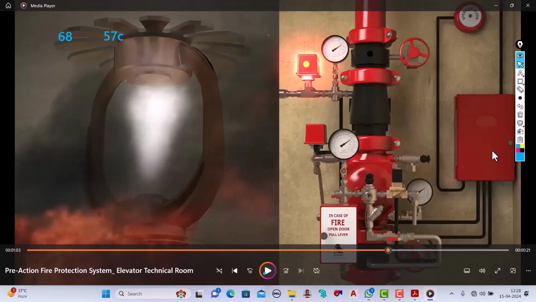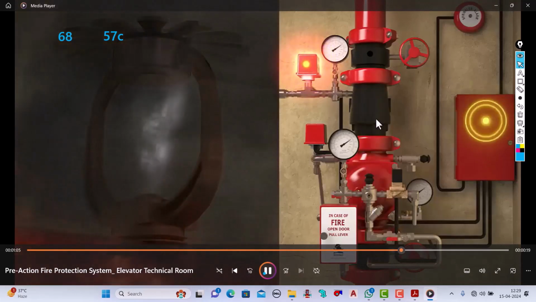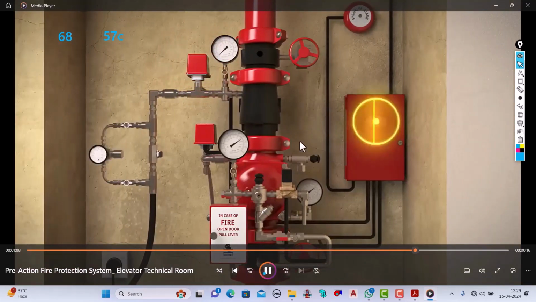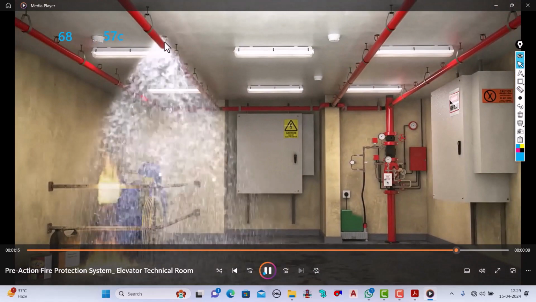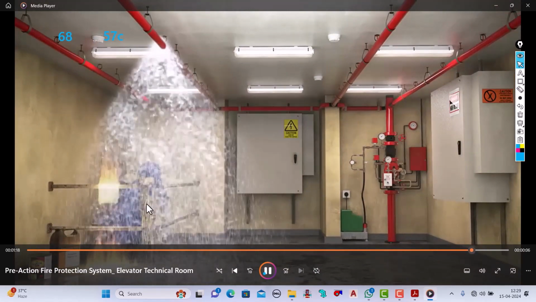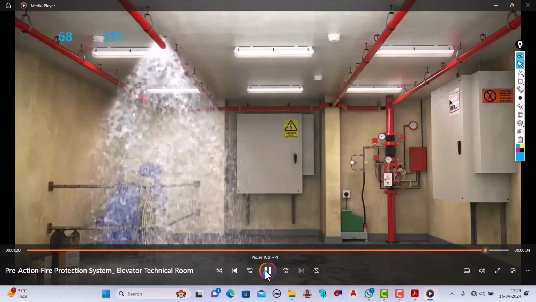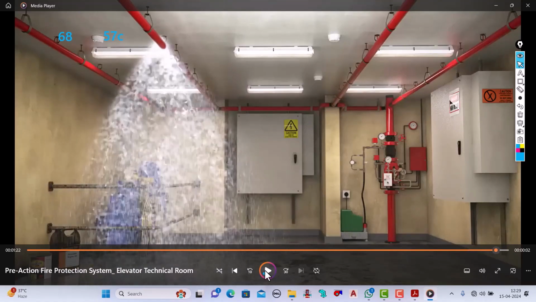The detector has already opened the valve, and the fire gradually increases and breaks the glass, and the pressurized air is released. Now water will come out. So this is the single interlock system, right?